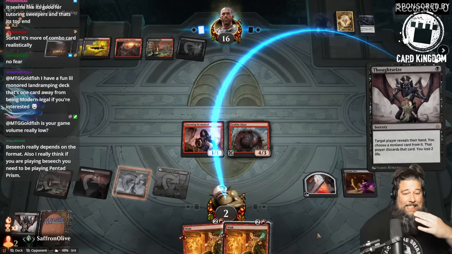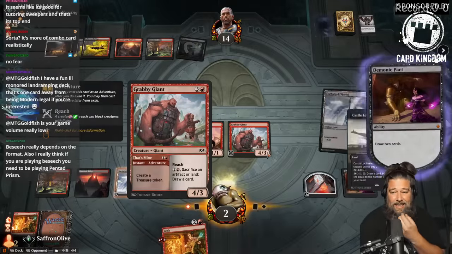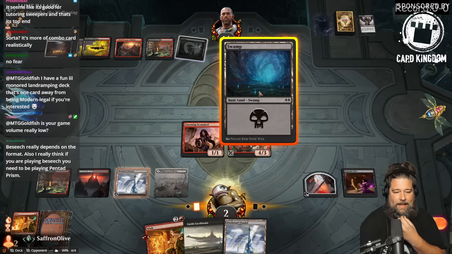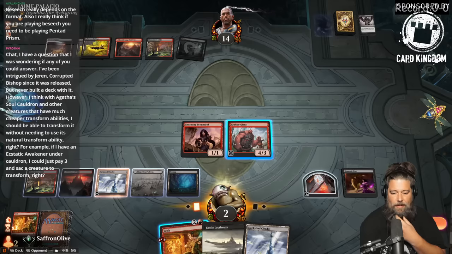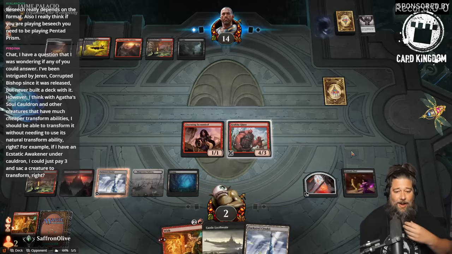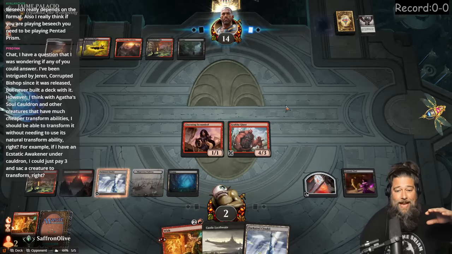Thoughtseize, a wish. Oh, this is so close. We will draw two cards. Okay, there's some lands. That's good. We play the land. We can't give our... Okay, we just need to not die this turn. Not die, not get Thoughtseized. No death, no Thoughtseize.